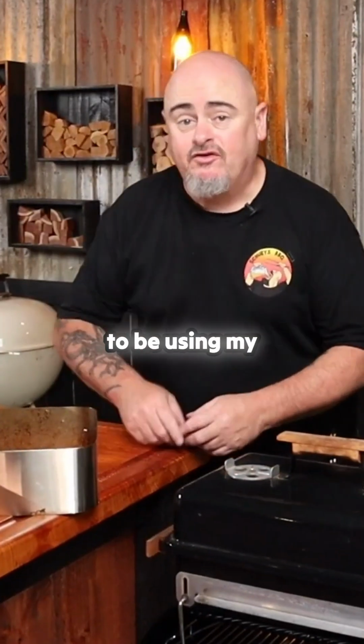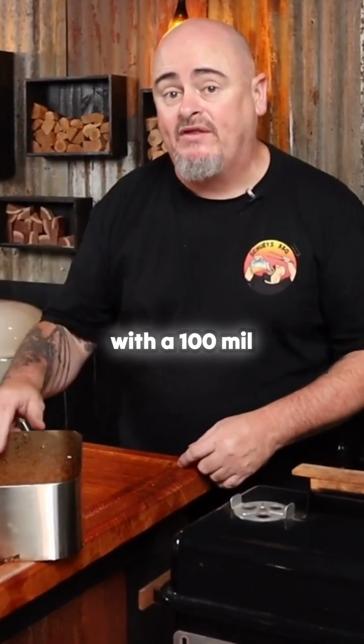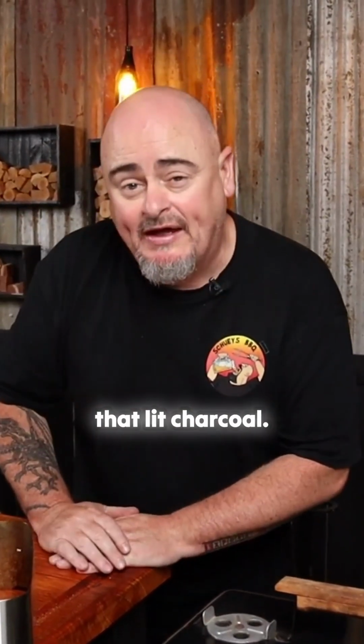Today I'm going to be using my Weber Go Anywhere, or GA as they're known, and I'm going to be pairing it up with a 100 mil riser from Rub and Grub. This way I can keep these beef skewers just a little higher off that lit charcoal.